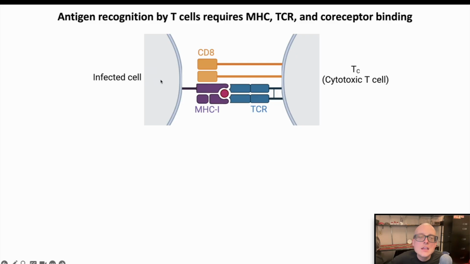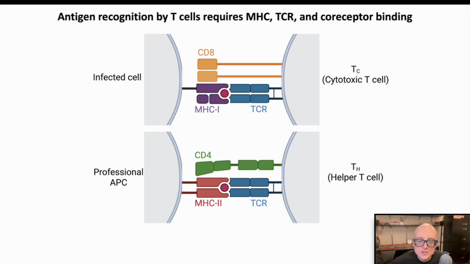In addition to cytotoxic T cells, we also saw that there were T helper cells, or T subscript H. And instead of CD8, T helper cells express CD4. This allows them to interact with antigen being presented on MHC class 2, which was uniquely expressed on the surface of cells we call professional antigen-presenting cells. These were cells like monocytes, macrophages, dendritic cells, and B cells. These cells are typically not directly infected, but are taking antigen in from the outside through endocytosis or phagocytosis and displaying those antigens on MHC class 2.